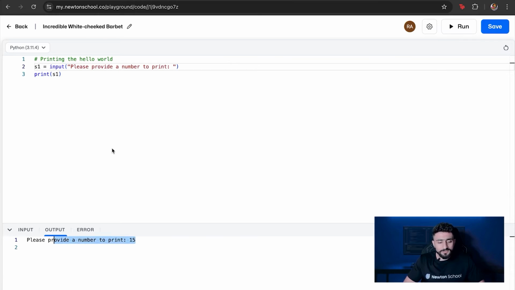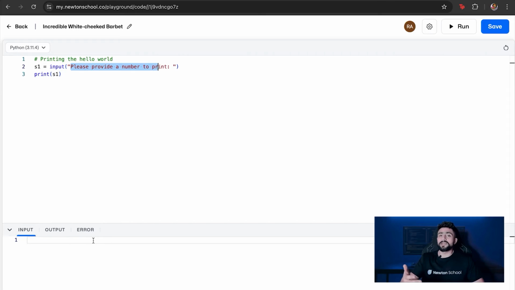Right? So actually this also depends upon different types of compiler. In this Python playground, you have to give the input initially, before running the code. But in most of the compilers, you run the code and then it will wait at the terminal. You can give your input on the fly. For example, without giving the input, you can run the code. You can try it in any other compiler. Without giving the input, you can run the code, and then once you run it, it will wait for your input. So you can give the input on the fly.